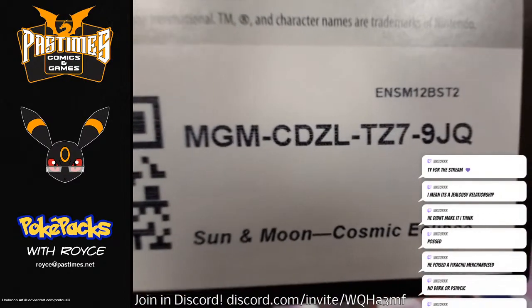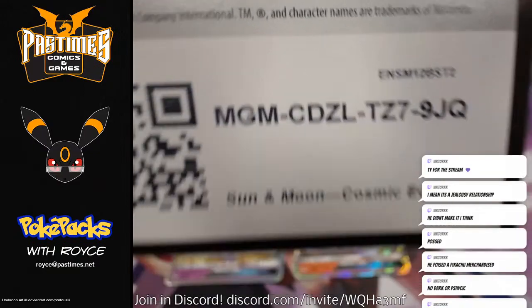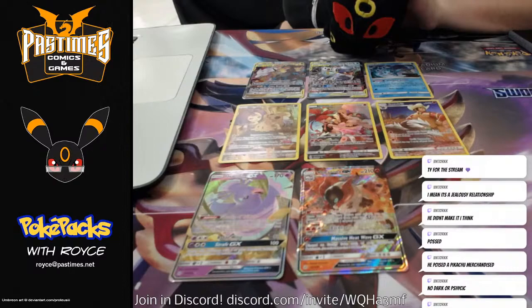I know certain ones are out of print. We discovered by accident that they may have reprinted, or they may have been continuing to print, Hidden Fates, the most recent shiny set. We don't know yet because we haven't heard. We heard and then we heard nothing, so we don't know.